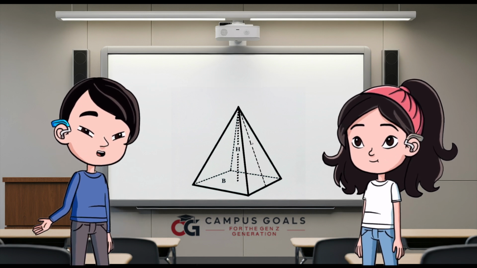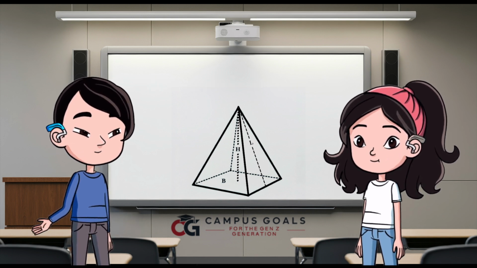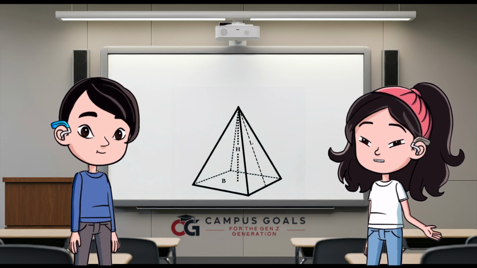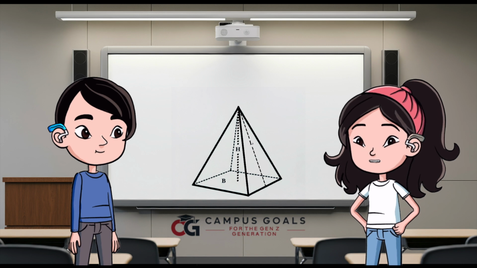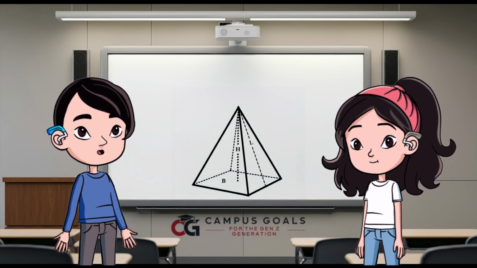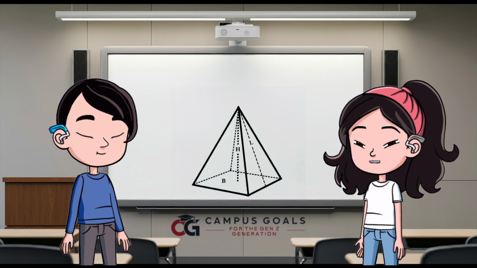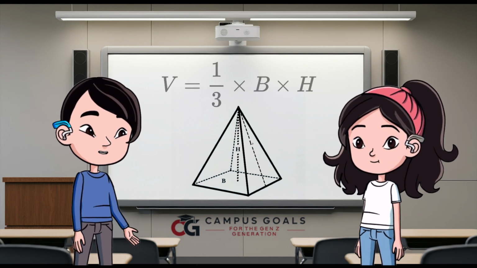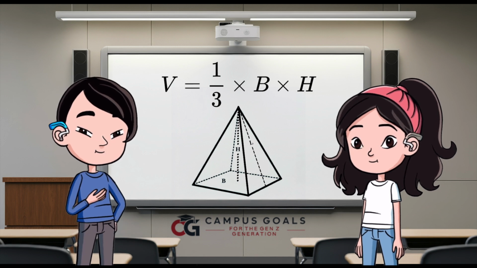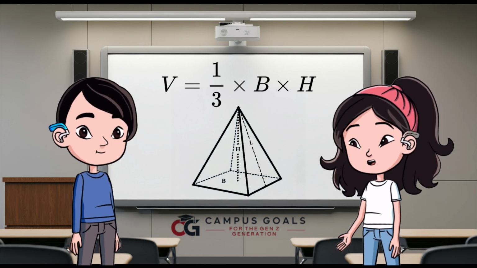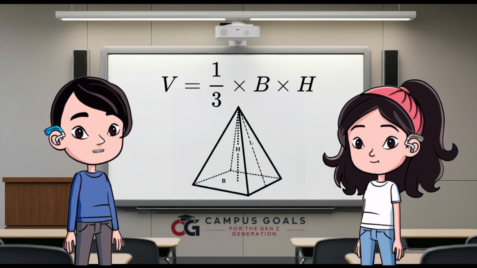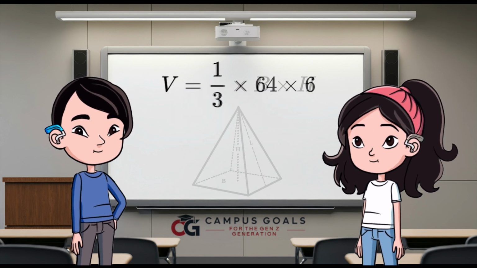So we've got our two key formulas. Now, how do we actually use them when we're faced with a real problem? Time for some practice. Let's imagine we have a pyramid with a square base, each side measuring 8 centimeters, and a height of 6 centimeters. How do we find its volume? V equals 1/3 BH. Height is 6, so H is 6. But what's B? Since it's a square base, area is side times side. So 8 times 8 equals 64 square centimeters.